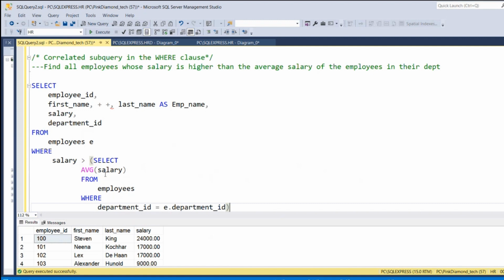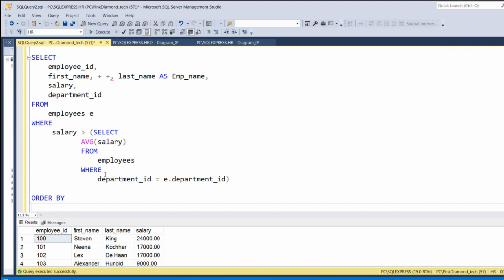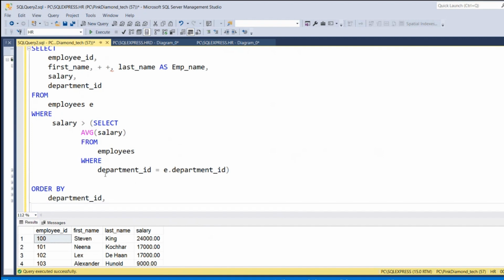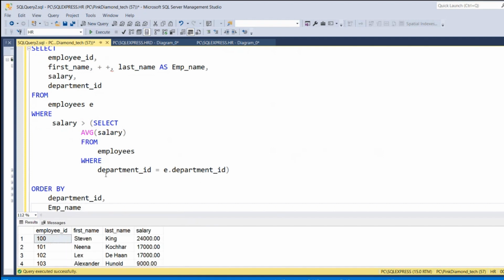We close the parentheses. Then we say order by department ID and the employee name, semicolon.